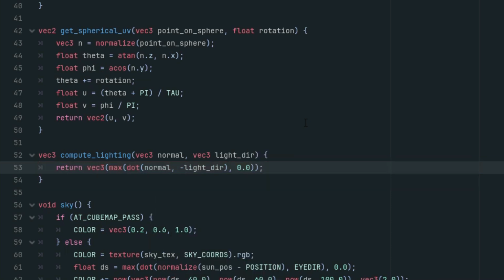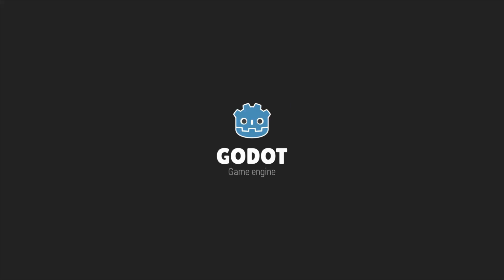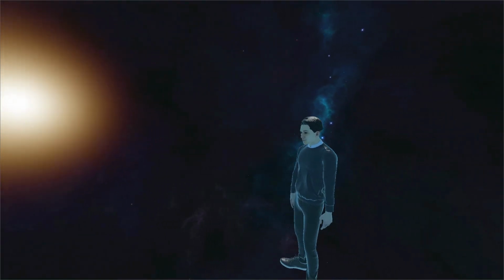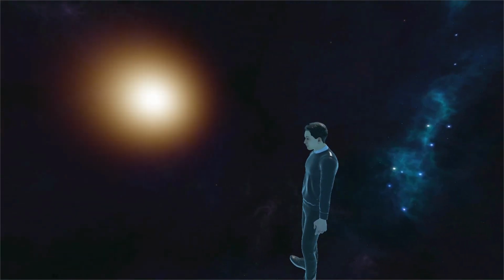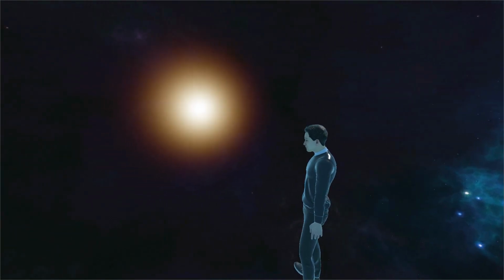Okay, great. By the way, when we run the scene, we will see that our character is illuminated by the skybox. Can you see how it has some kind of bluish tint? And this is probably not what we want.